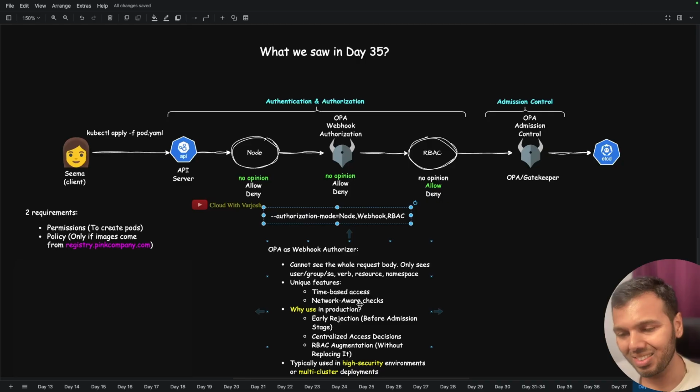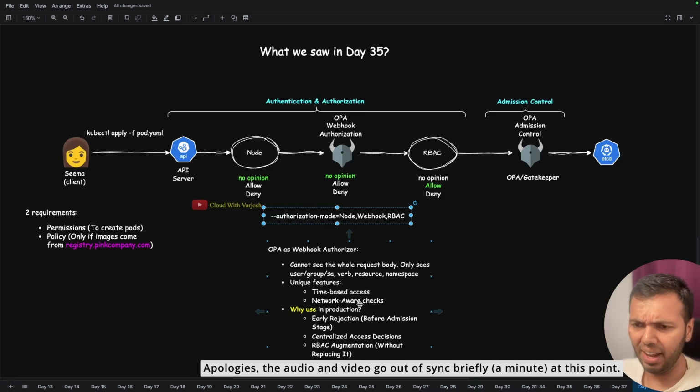When the request is coming from these CIDRs, these subnets, only then I will allow that request. So these features are unique to OPA. That's why some highly secure environments may use OPA in the authorization part as well.